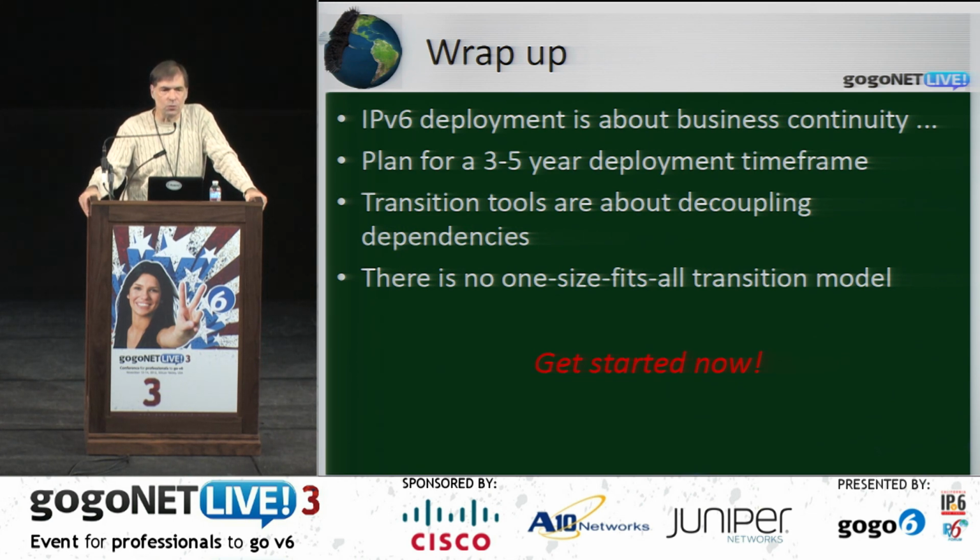Make sure that the tools you use are focused on decoupling. Simplify your life. Allow each group to move independently. If you force the mail group to move because you're moving their network because you couldn't get an address block big enough and you need to recapture those addresses to put somewhere else, right? You've now imposed business constraints on them. You've cost the company money, even though ostensibly you're saving it by moving the addresses somewhere else. You can hand wave all day, but your goal is to decouple every dependency you can.